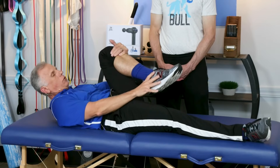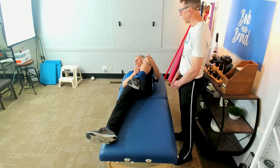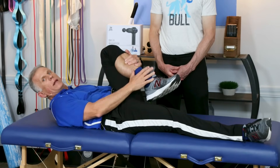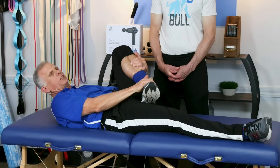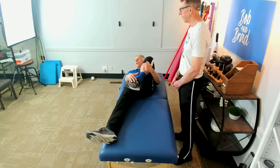And then there's one more thing to fine-tune it. We're going to either point the toes inward or outward, depending on how it feels. You're looking for the muscle to feel comfortable — it's on slack, there's no stress on it, it should feel comfortable. Turn in this way, turn in that way, and whichever way feels the best — it may be just in a neutral position where you started.